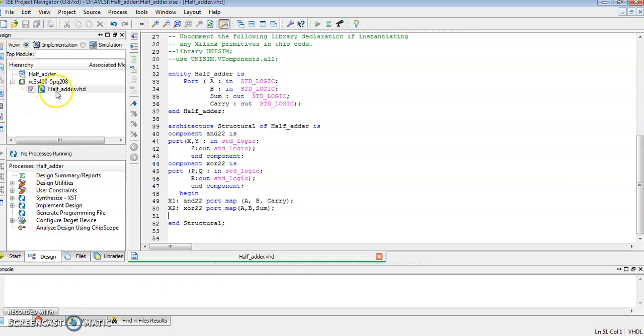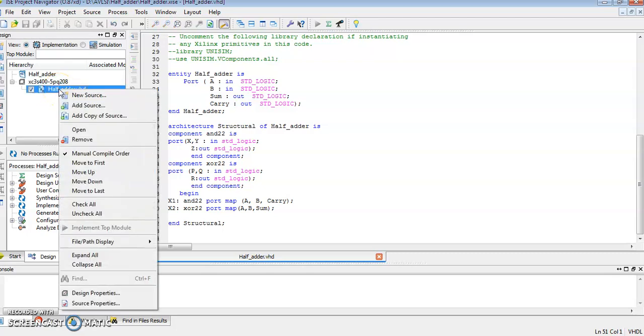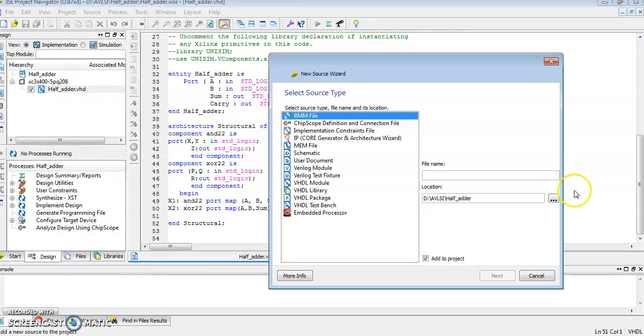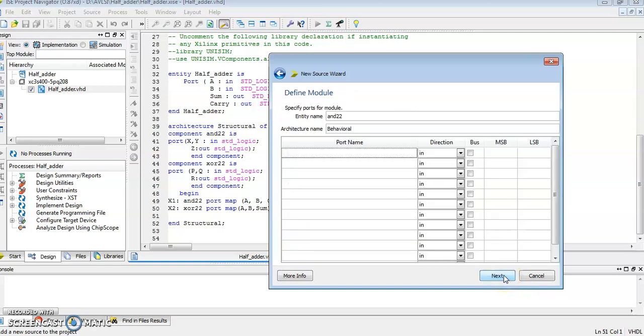You have to save. Now you have to do one more thing. Again you have to select your code, because here you have to create the file for your component. So again you have to follow the same procedure. Go to new source, VHDL module, and give the same component name which you have declared in the code. I have taken AND2 in the code. The inputs you have taken in the code are X, Y and Z for the AND2. You have to take the same inputs and outputs in the file.